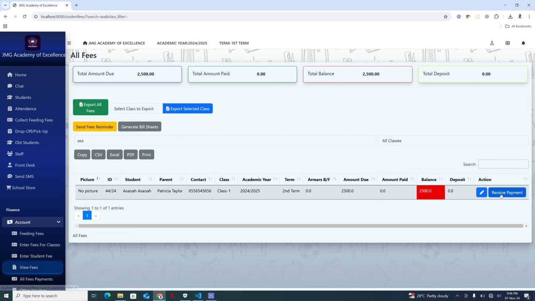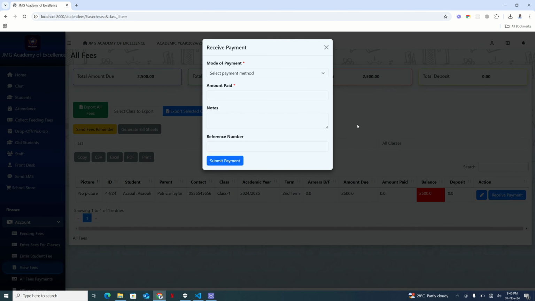Then you can receive fees. So this is where you can receive fees. So you go to receive fees, you choose the method of payment, then the amount the person is paying, maybe out of 2,500, the person is paying 500 cedis. Now when this amount goes beyond the balance you see here, the remaining amount will automatically go to the deposit.